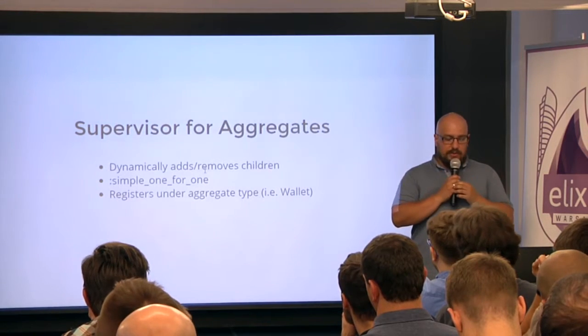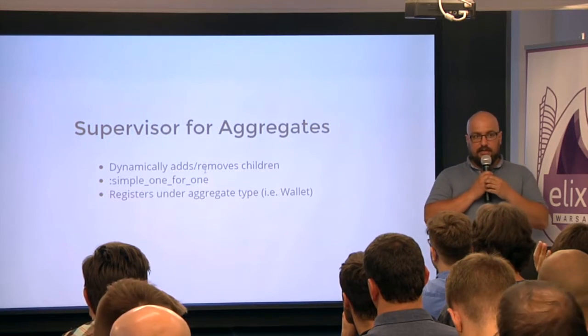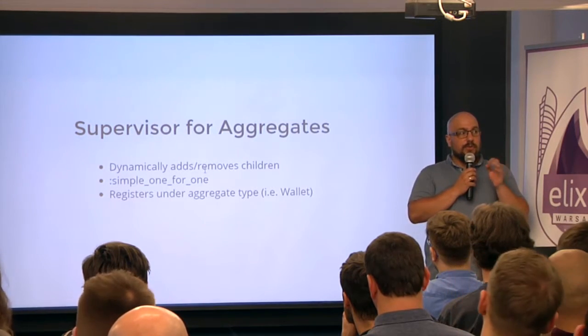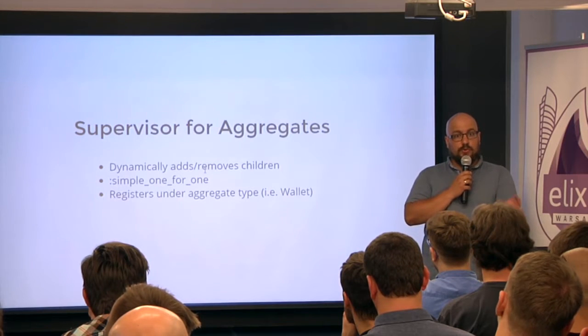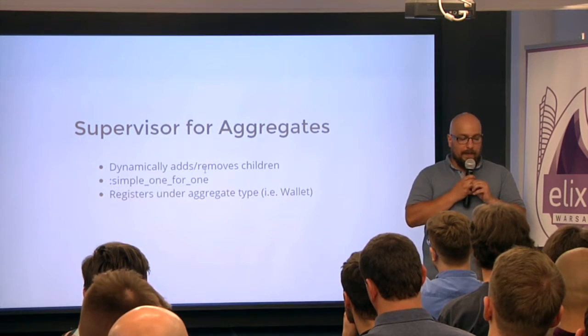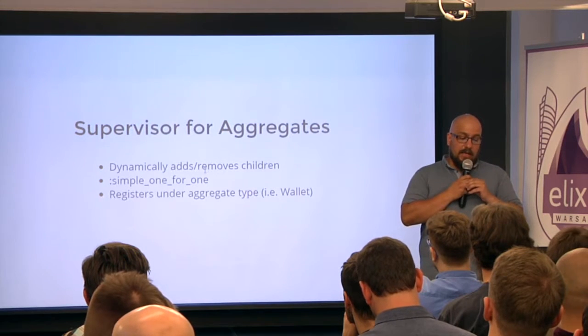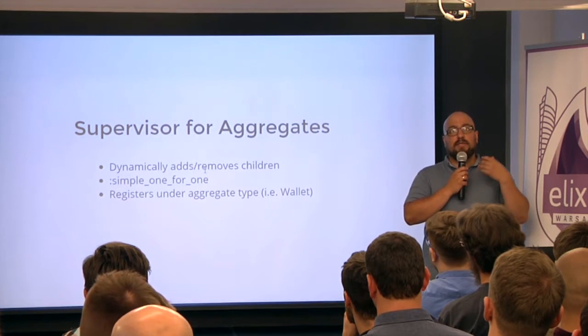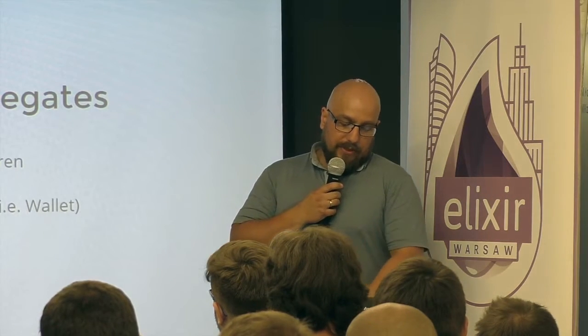If you want to build a supervisor, there are a few strategies that Erlang implements by default. Whenever you want to build a supervisor that you can dynamically add or remove children to, so the processes the supervisor supervises, the strategy you want to use is simple one for one, most likely. How it works is that you have a supervisor that has a template for its children, and one child is provided to the supervisor at start, and it clones it whenever you need a new child. That's basically what's happening.